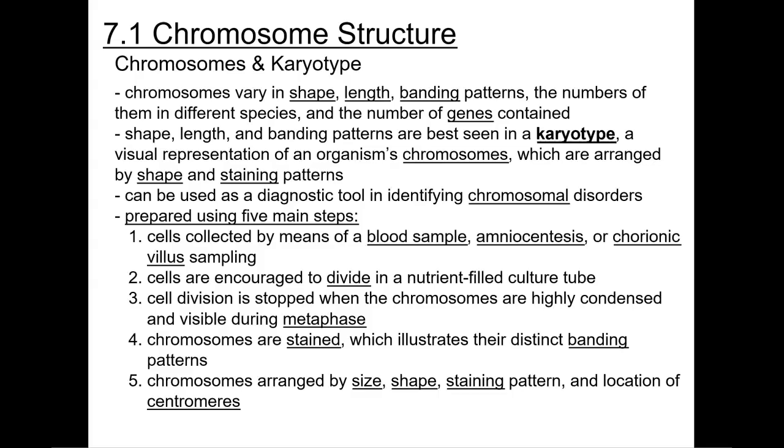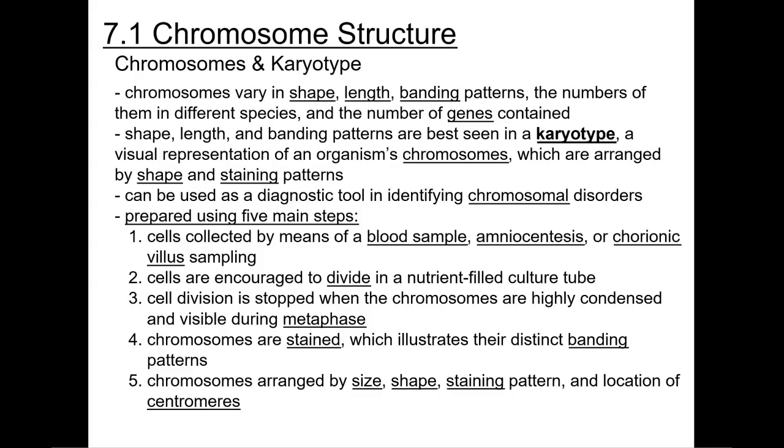So going on and looking at this, you can get too many or too few chromosomes due to what's called non-disjunction during division. It can pull too many over to one side when it's dividing that cell, or one of the cells might be missing some chromosomes. So this can lead to chromosomal disorders.